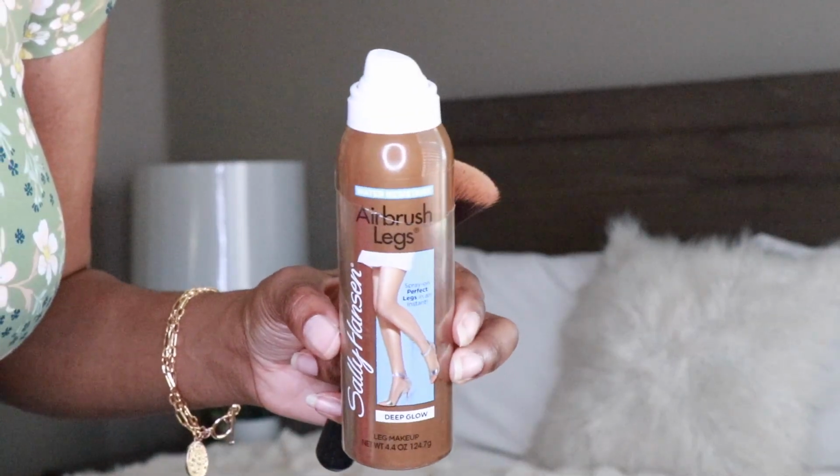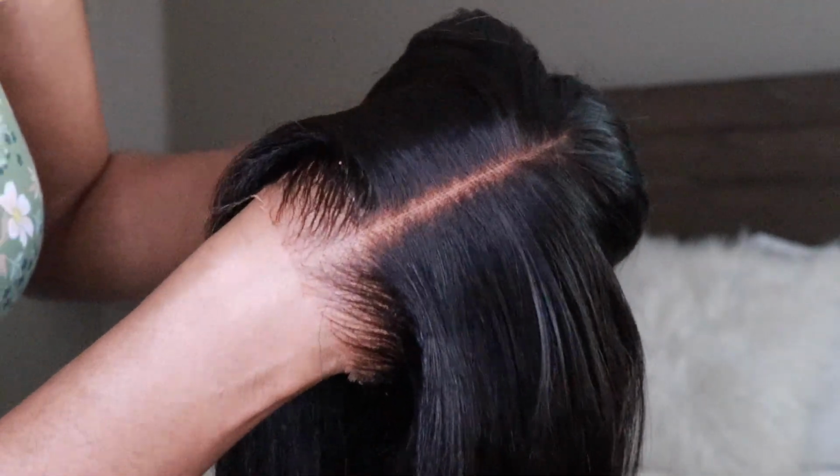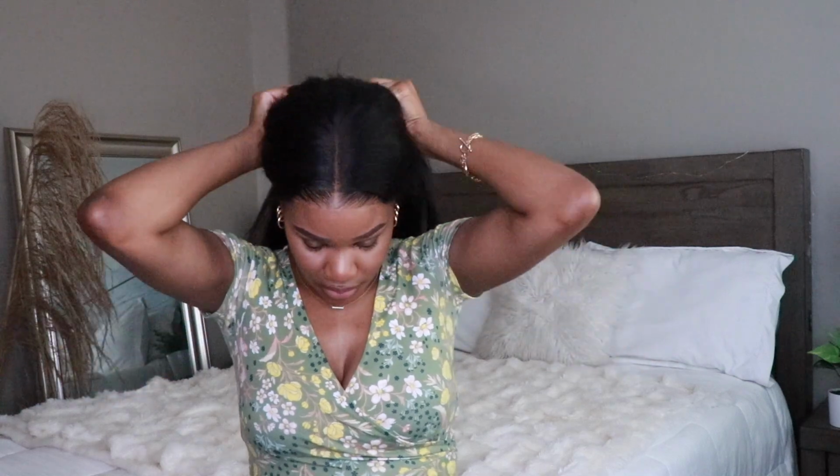Now the lace is still a little too light for my skin tone, so I'm taking this airbrush leg spray and I'm using it as a lace tint just because I have it. I just went ahead and applied that all over my lace so we can get a nice even match. I'm gonna throw on my stocking cap and get this unit on, and let's see what we're working with.